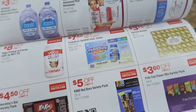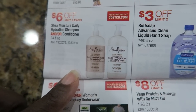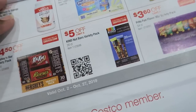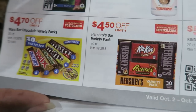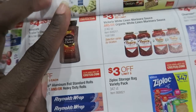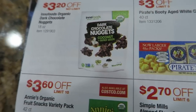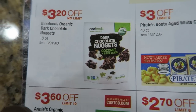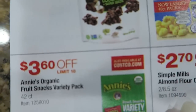Of course, they have all the Christmas toys out as well. Then they have the Shea Moisture shampoo and conditioner — I've never seen Shea Moisture being sold at Costco before, so that's cool. They're probably really large containers too. The Frito Fun Mix is $3.60 off. Some chocolate bars, $4.70 for Halloween. And this is what I'm most excited about: the Dark Chocolate Nuggets, $3.20 off. I'm getting two bags because this is my keto jam. Even if you're not keto, this is really good — so many of you said you tried it and absolutely love it.